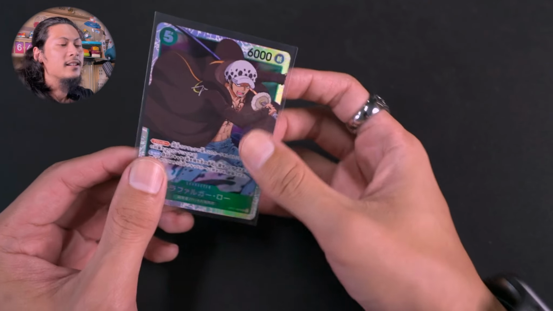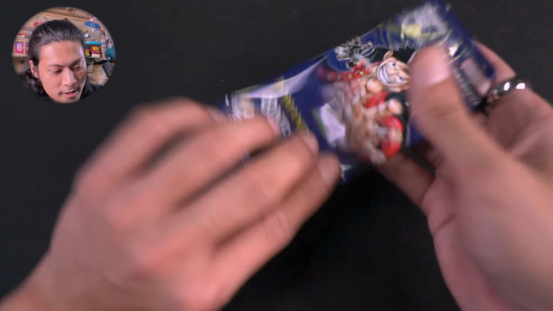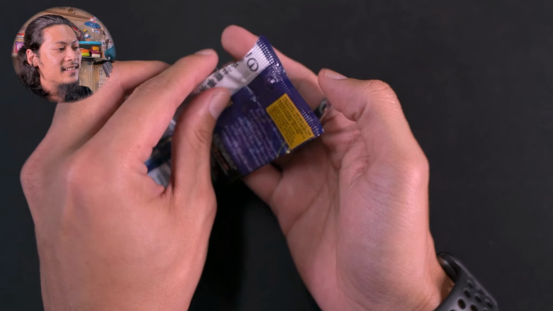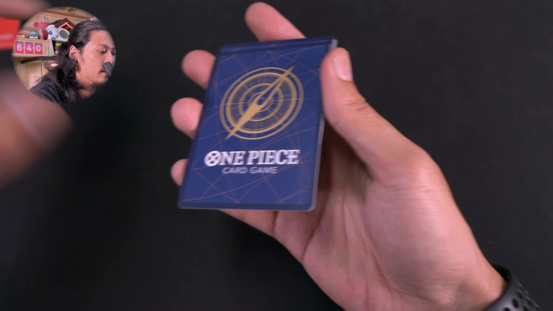So One Piece card quality is so good. I wish Pokemon would do the same. Wow, that looks nice. I know, right? That looks pretty awesome, right? Wow. Yeah. They even did the shimmer thing on the blade. Yeah. Get rid of the code.